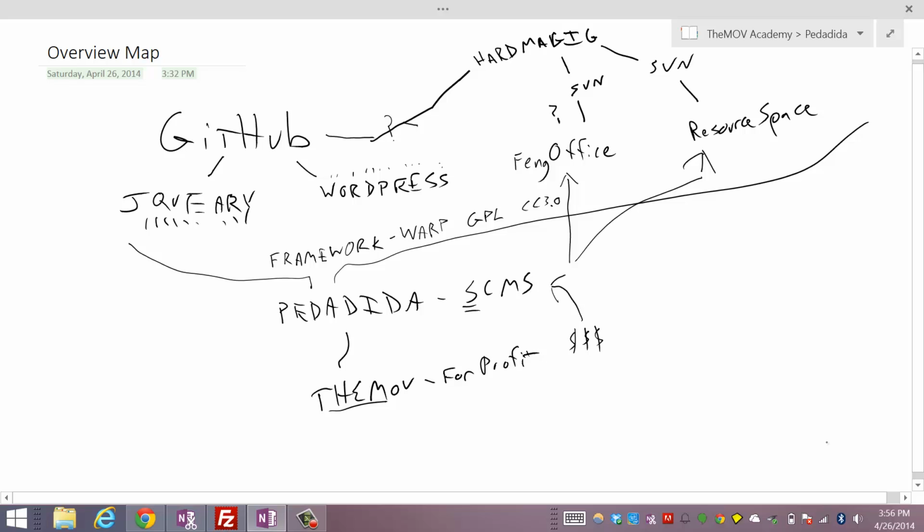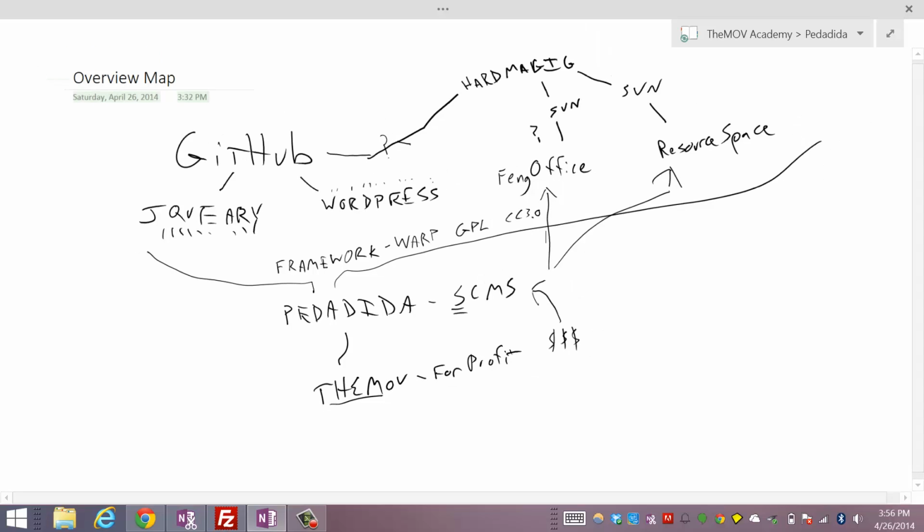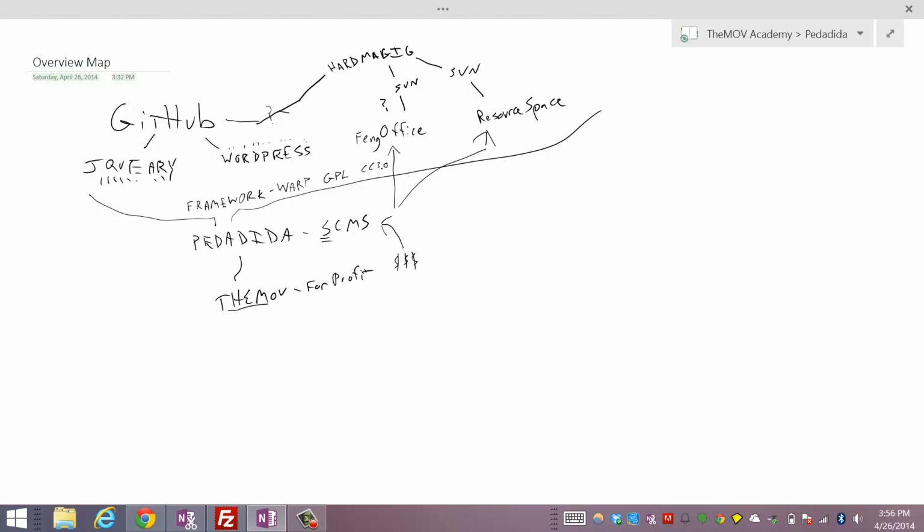Okay, so now understanding all of that, let's look at it on a different scale. So now we have Pedadida, and I want all my programmers working on Pedadida, which is way over there, which is that big system. And then instead of working on the Move, we will be working on the Move Dev, which is a development system. And then this development system finally turns into the Move.